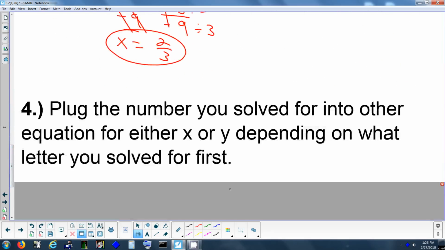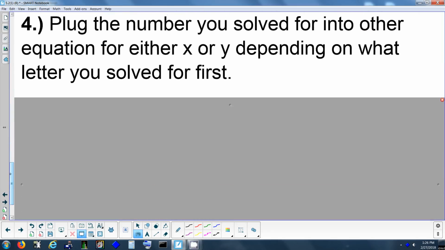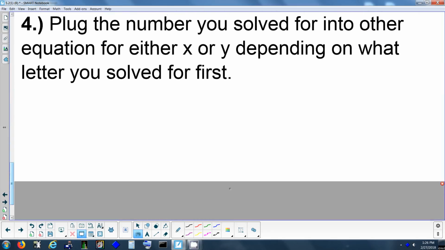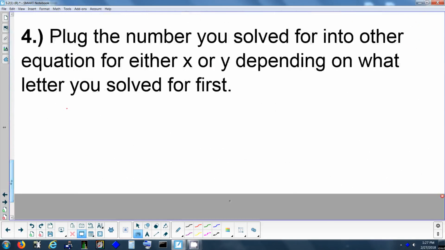Guys, for this step, you don't have to move anything around. You don't have to say, okay, I'm going to subtract 5 on this side and 5 on that side, because both your terms are on the same side. So just do the math and you'll get your answer. The only time you have to move stuff around is when you're solving for the first variable. For the second one, it's all set up.